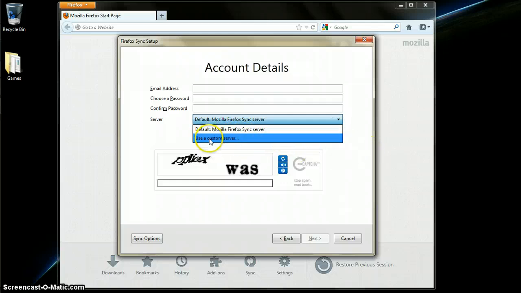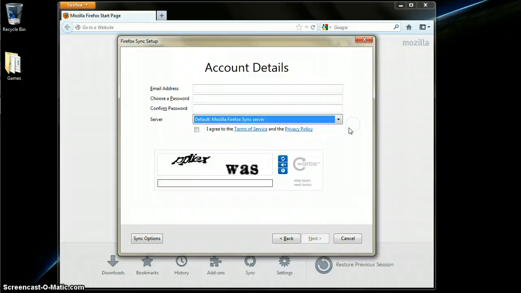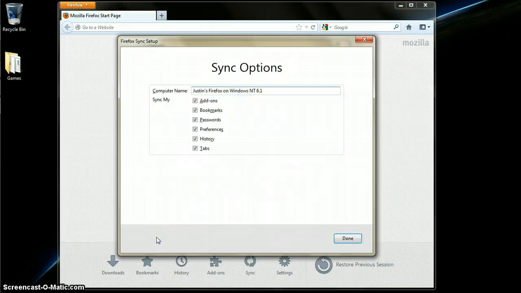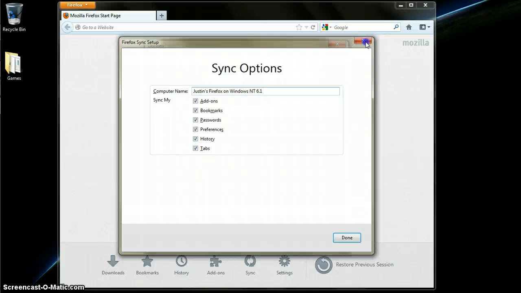I assume that you might even be able to use your own local machine as a storage for this. And that's pretty much it. You've got some sync options here where you can turn on and off what you want to sync. Other than that, that's pretty much it.